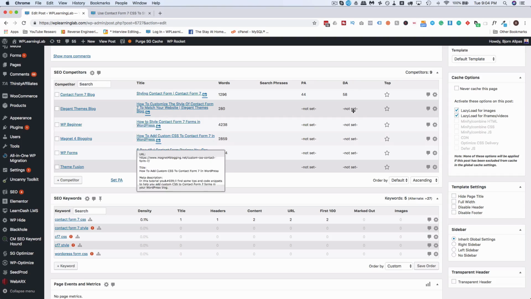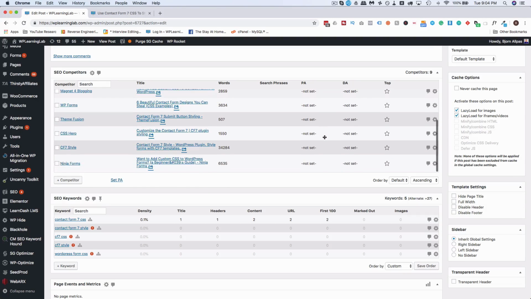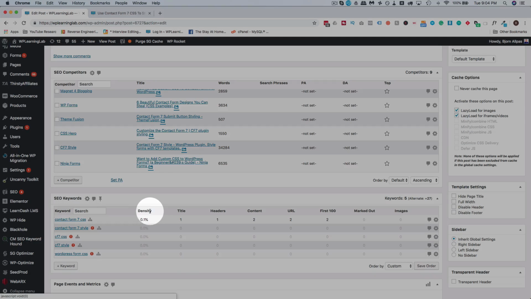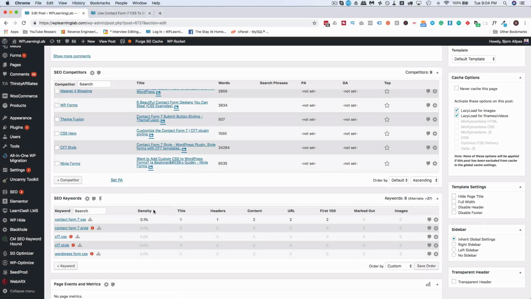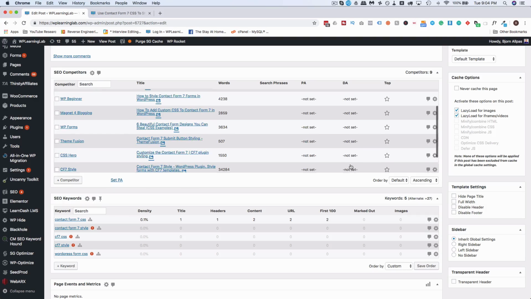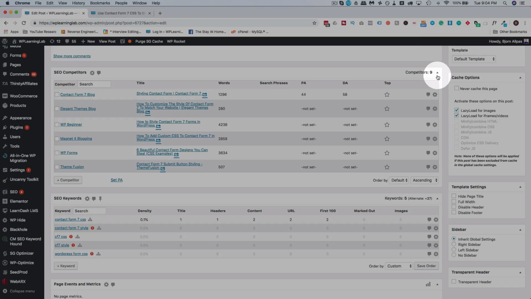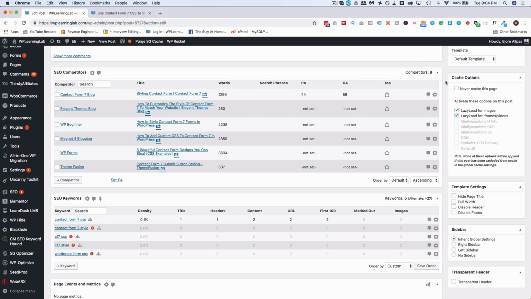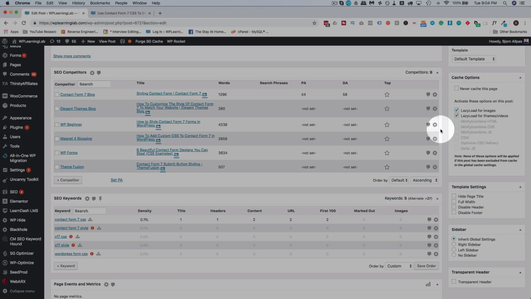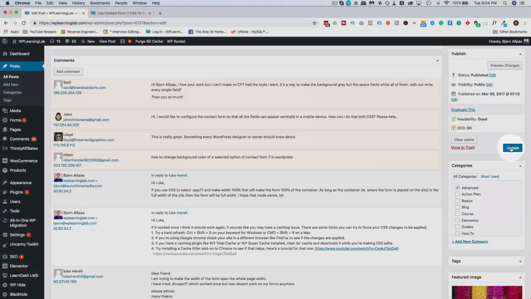I finished adding a set of competitors, and a lot of them were duplicates because a lot of these keywords are closely themed together. So a lot of these pages appeared for multiple keywords, and that's okay. And so we have a good set of competitors. We have 9 in total. I usually shoot for 10 to 20 just to make sure I've got a very thorough data set, but 9's pretty good. So I'm going to click on update just in case we need to.